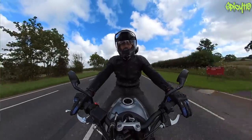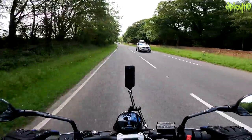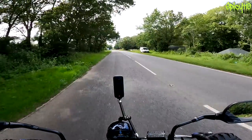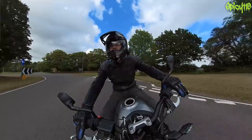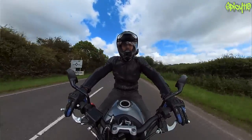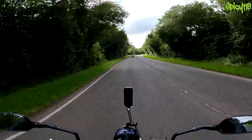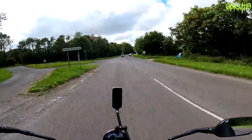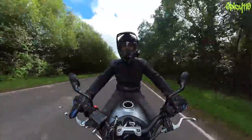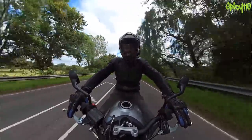I've noticed that the front forks on this are not adjustable at all — the top caps are plain. I know that adds cost to a bike and they're trying to keep the price down, but adjustable forks are not exactly bars of gold. Actually, this feels pretty good now. The bike feels a lot better when you're up and going — above 30, 40, 50 miles an hour it starts to feel much better. The engine feels a lot happier. That weirdness at the bottom end of the revs doesn't seem to exist as much. I also thought engine braking was pretty weak at first, but you just have to be a bit more leery with it — allow the bike to rev out a bit.